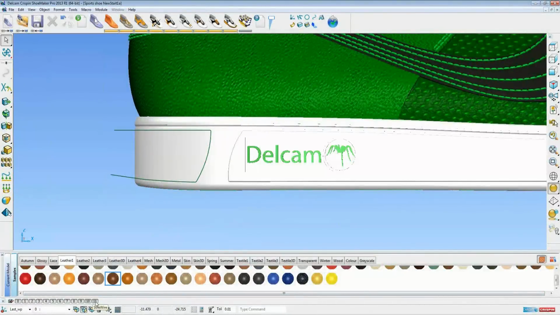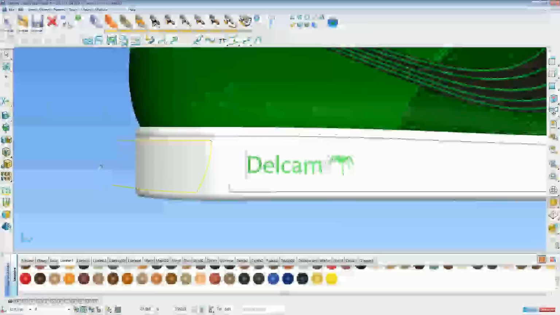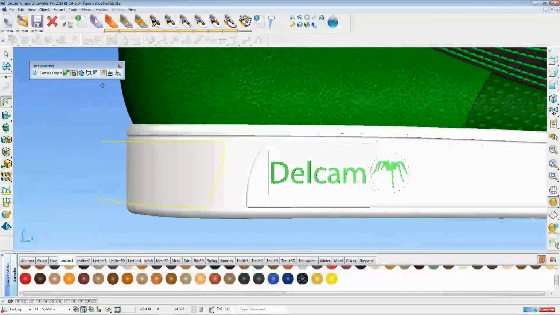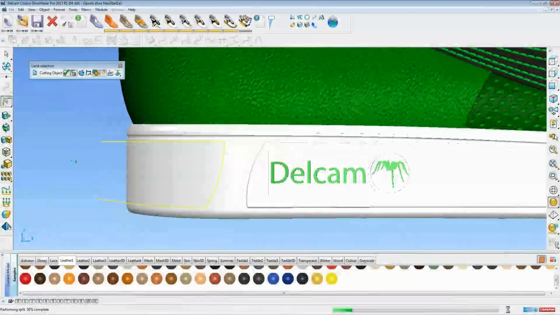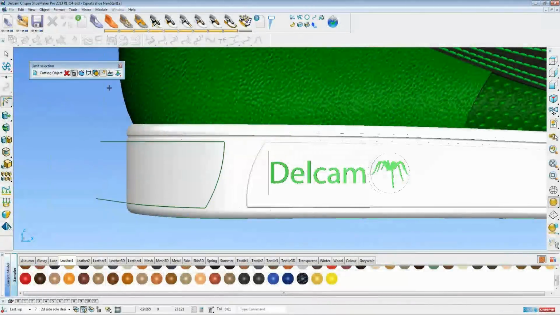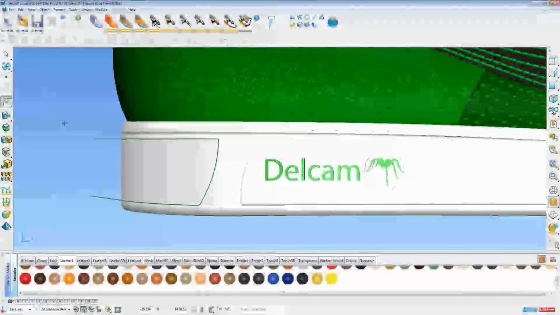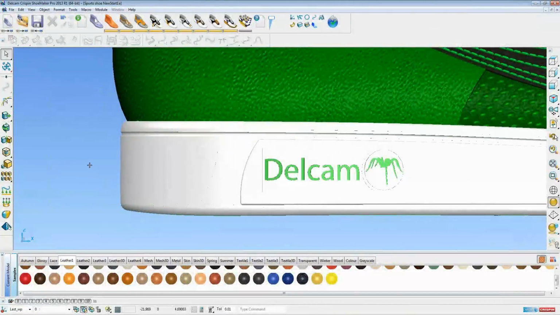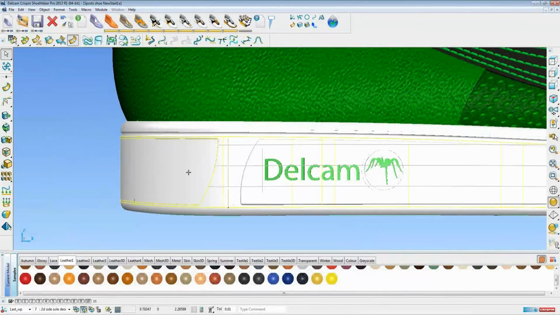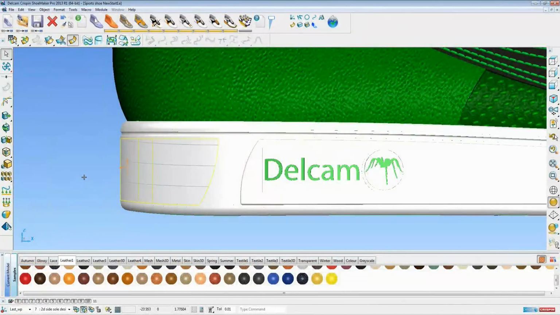Okay, so again, I've just turned on a level which contains some 2D wireframe geometry that I'm going to use at the back of the sole to create an additional raised panel. So I'm now going to drop into limit mode. I'm going to select the limit operation I want to use and instruct Sole Engineer that I want to keep both elements after the limit operation. Now initially it appears that nothing has happened, but now if I select the back region of the sole, you can see what we've actually done is split that into two, inside the wireframe geometry and outside.